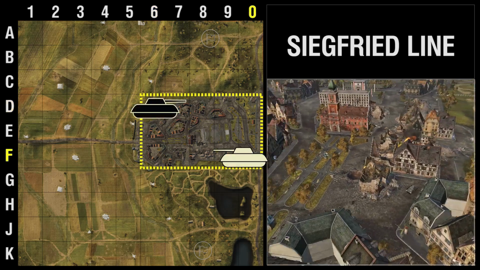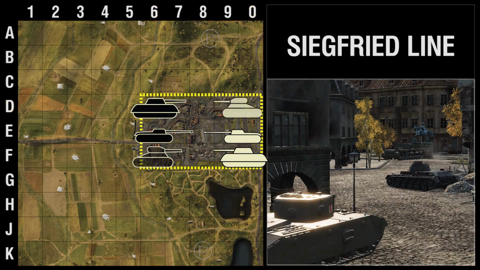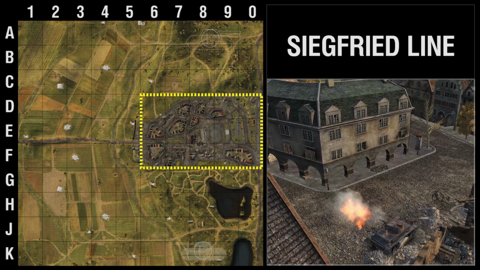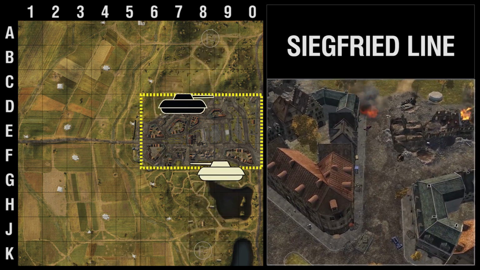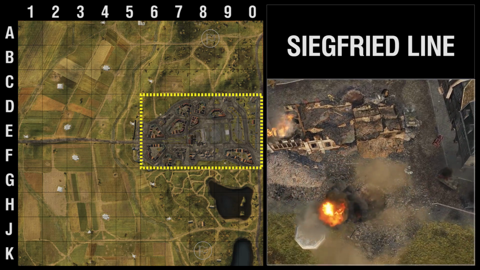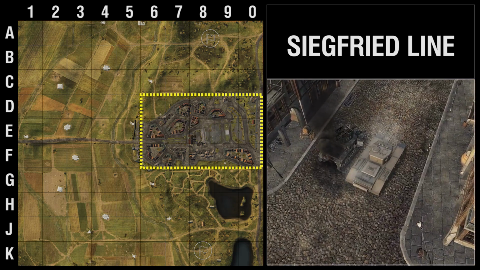This is where the heavies are. It's where the TDs are going. It's where the brutish mediums are. There's a lot of hull down, there's a lot of side scraping. Basically, both teams need to push into town and do a lot of close quarter combat. If you can be organized, if you can hold choke points, if you know what you're doing, then you're going to do very, very well.